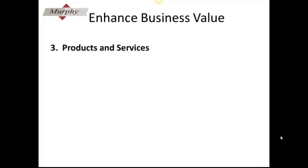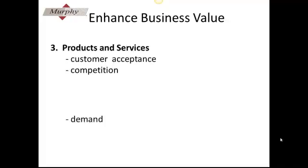Products and services. The products and services that you sell to your customers are your revenue generators. Your customers should really need your product. If you're selling to other businesses, your product should be mission critical to them. Make sure you monitor complaints on Yelp and other social media. You need to determine how your product compares with the competition and make the necessary adjustments or improvements. And a lack of demand for your product can be a killer. Perhaps you can tweak the product somehow or combine it with other products to provide a completely different product.